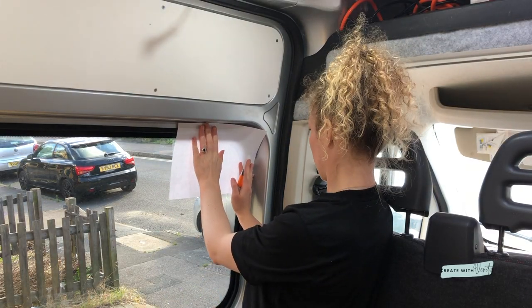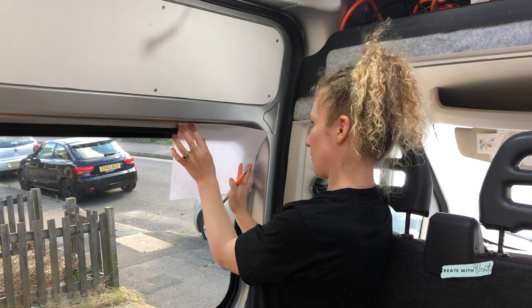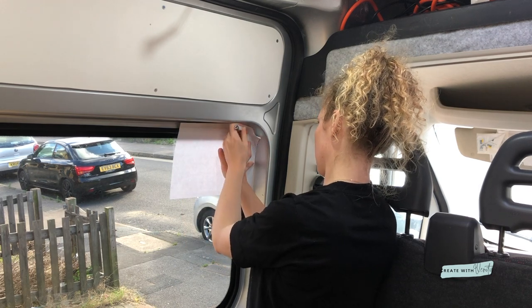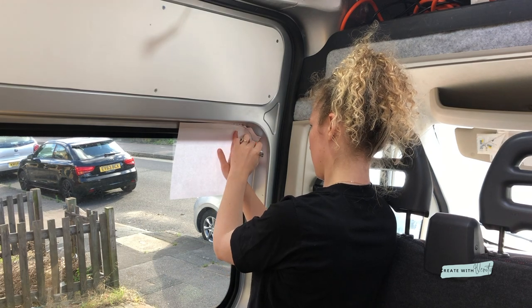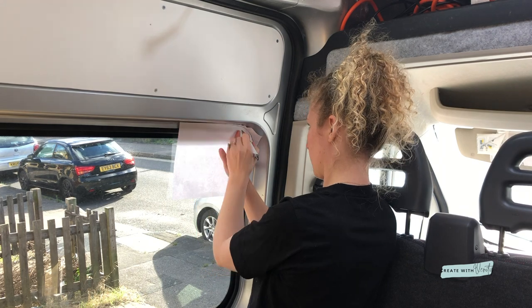What you need to do first is create a template. I did this by taking a piece of paper and squishing it into the corner of each of the windows. Using a pen, I then gave myself a rough guide and cut this out with scissors. I wanted the magnet to sit in between the black piece of the window and the rays of the side of the van.